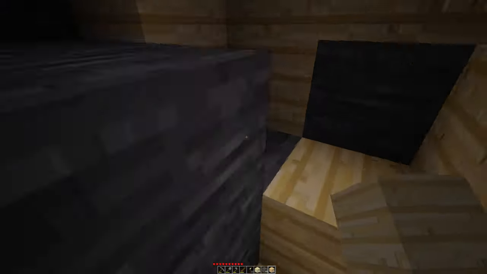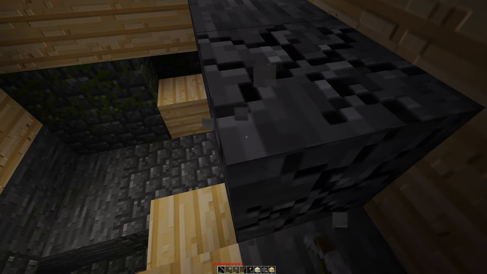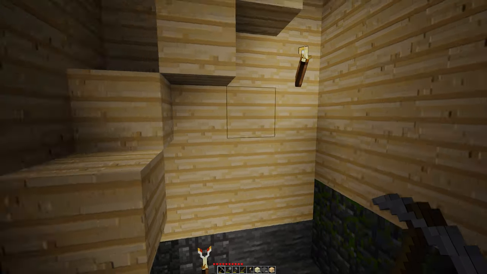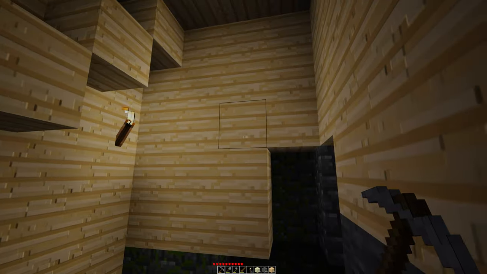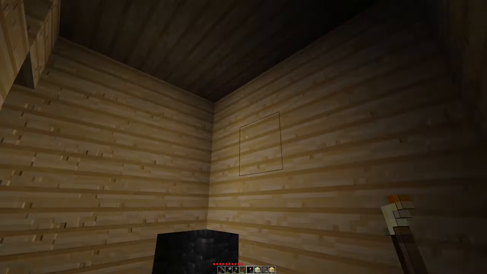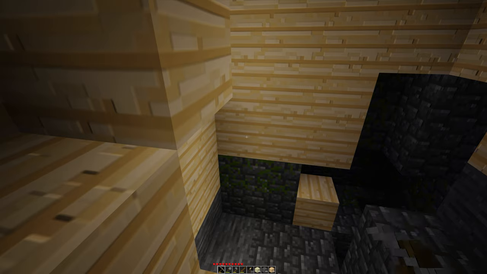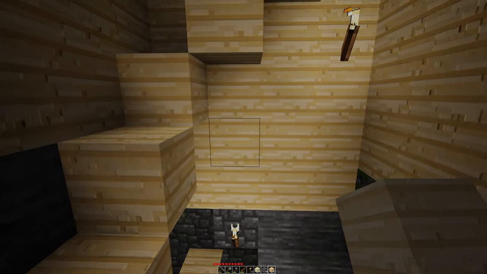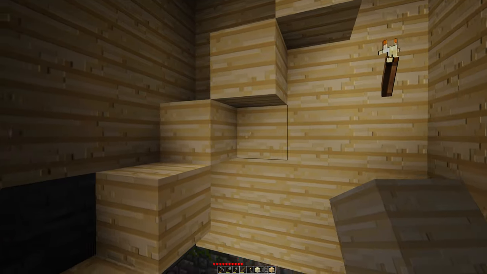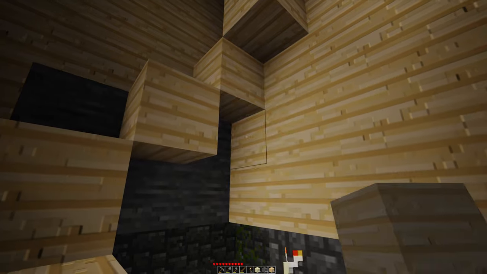Say anything more, just doing the things. All right, more cobblestone getting rid of. Could use way more lamps than this. And I need a floor as well. Like, this should be the first floor here.